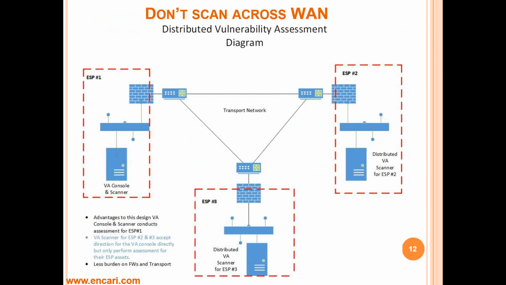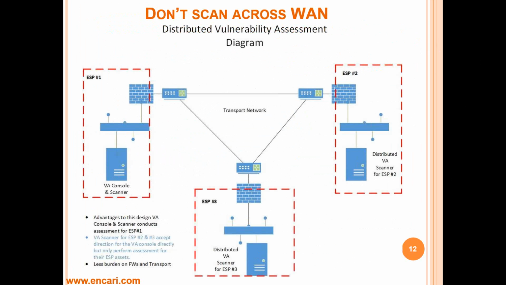I brought up the drawing, by the way. Oh, yeah, I see that now. When we're talking about the distributed vulnerability assessment diagram and the amount of probes that it throws out at a time, the concerns come in here: am I filling up the state tables of my firewalls? Am I saturating my transport network? Those are big concerns for larger environments.